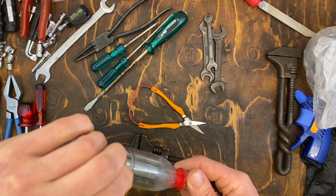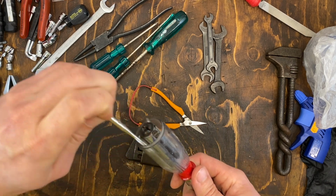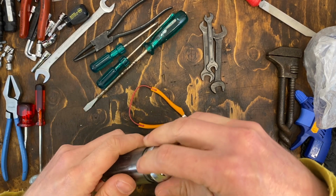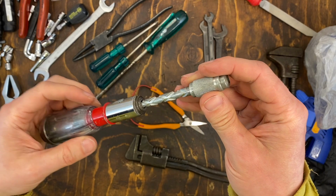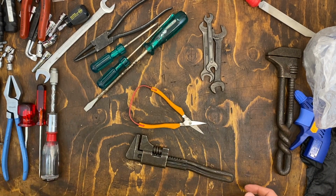Slotted, Phillips and 2 like drills. Can't get the Phillips out right now, but not something I really collect, but I still thought that this was stylish and nice to get some more bits also for these, collection wise.